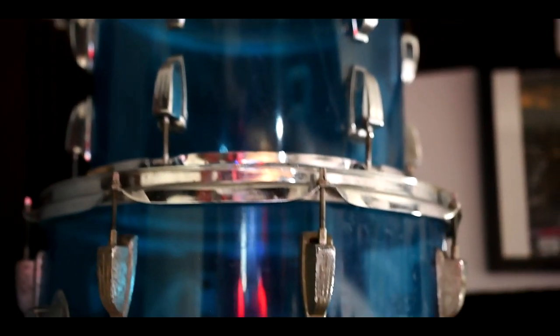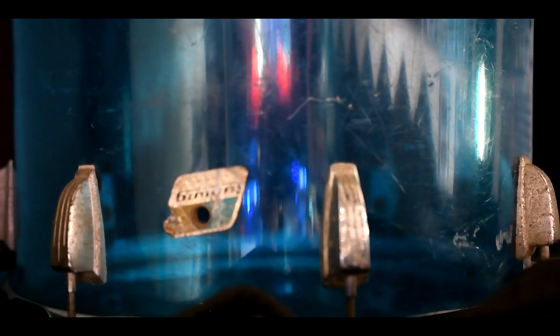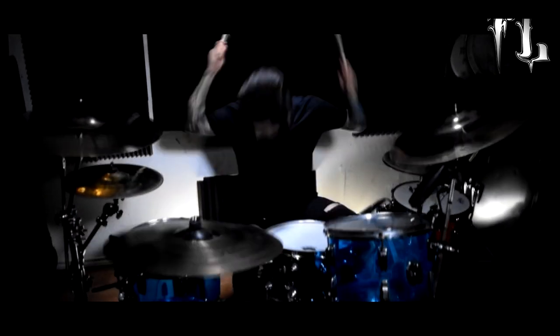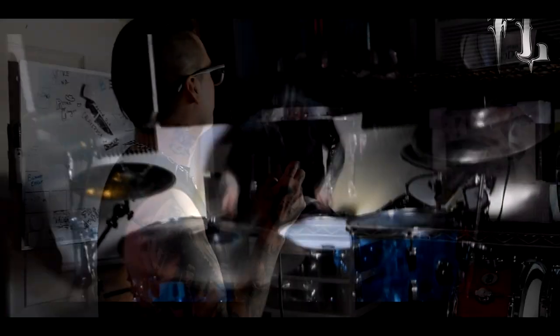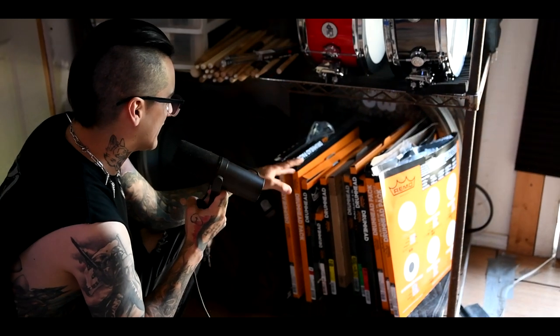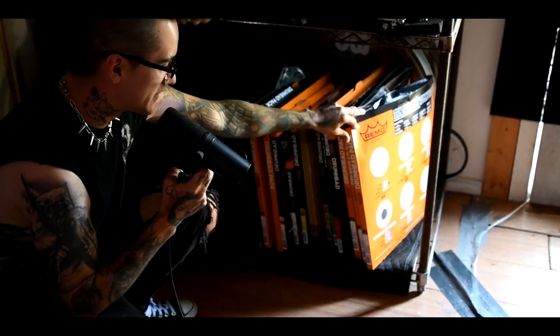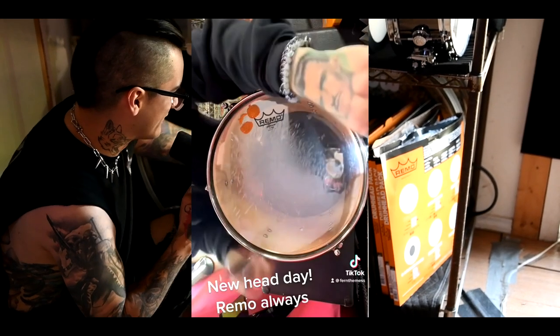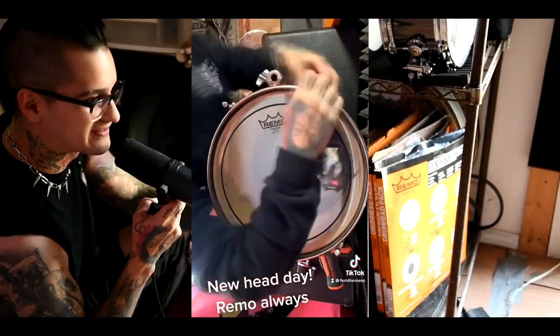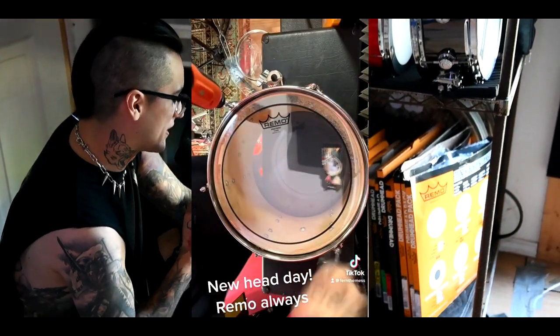I forgot to go over these — this is my vintage Vistalite, a late 70s/early 80s kit. You guys have seen me use this one in a couple of videos. I think the last one was a Bring Me the Horizon cover a few years back. I just need to put some new heads on it and get some new hardware, which is why I haven't touched it in a few years. Down here is just an assortment of drum heads — some are new, some are used — that I keep around in case I ever need an extra head. We have a couple of tom packs; I'm a big fan of the Remo Emperors and the Remo Pinstripe Clears and typically get the three packs and switch them out every couple of months.